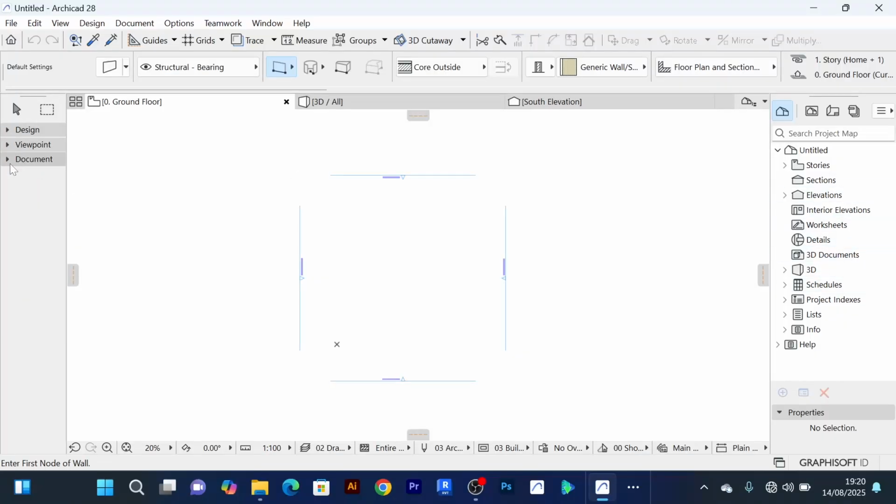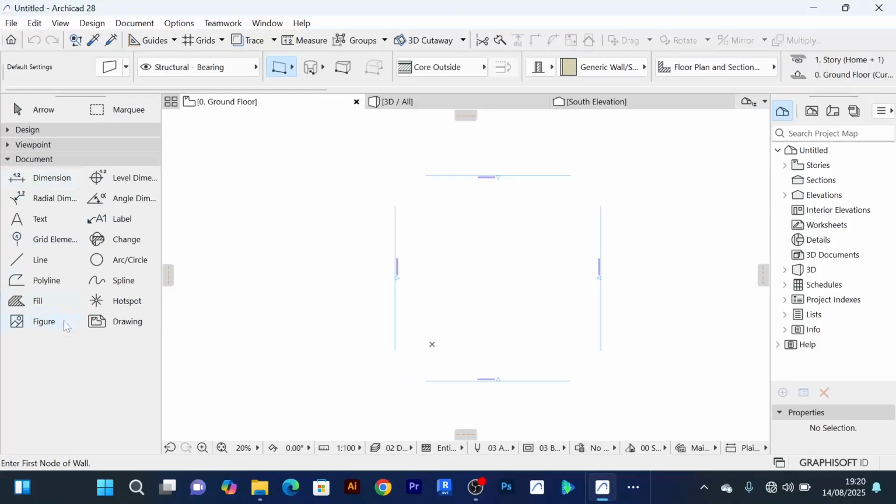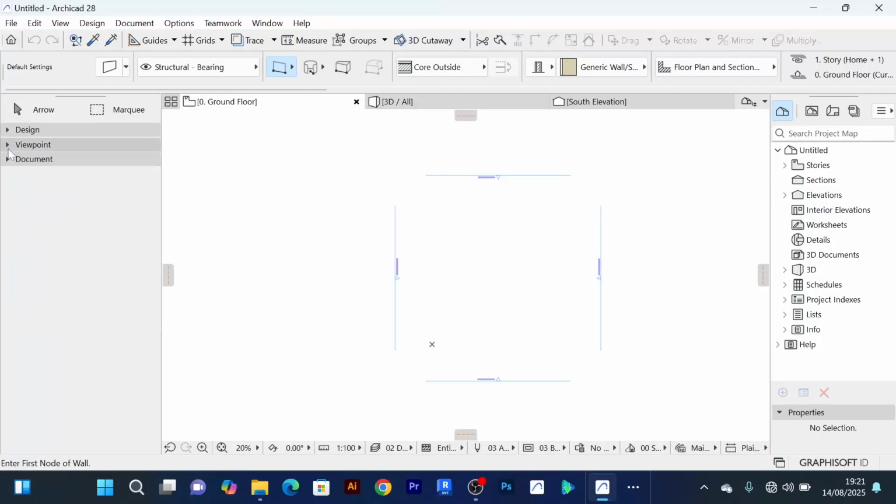For example, if you open the viewpoint, you'll see elevations here, and there are also elevations here. And then you see worksheet, you'll also see worksheet here. You'll see sections.